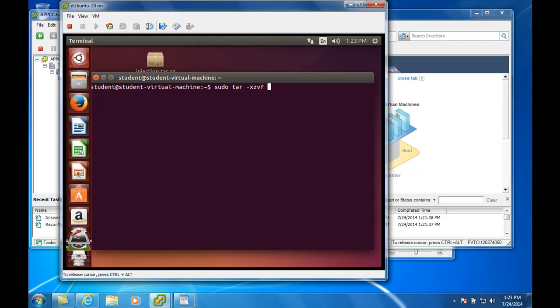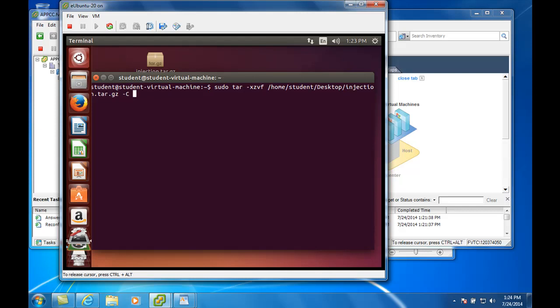What I need is a path to this injection.tar.gz. So I'm going to do a /, which means I'm starting at the root, and I'm hitting tab and I see home. So it's /home/student, as student is my user. I'm going to type in st, hit tab, and then it's on my desktop, so I need to do it with a capital D, DE tab. I see my desktop, and then I should be able to get to injection tab, and then I've got my injection.tar.gz. It's wrapping, but that's okay.